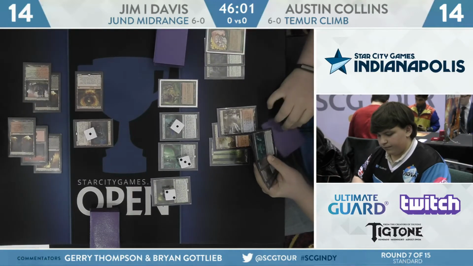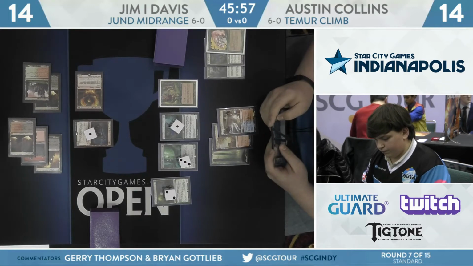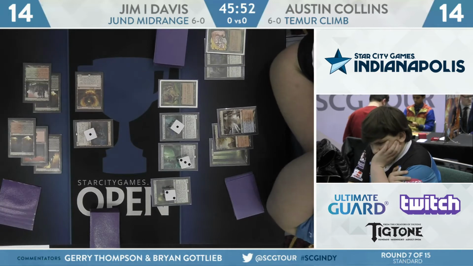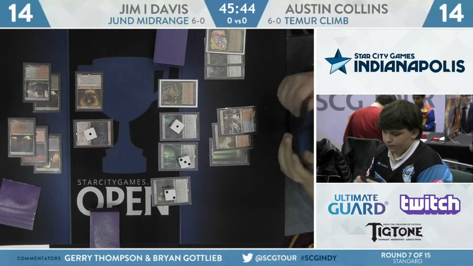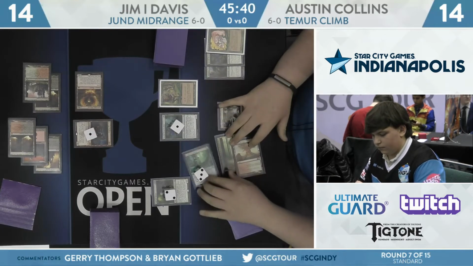Got Skargan Hellkite with a counter on it. Incubation Druid also gets adapted. And now Austin has a lot of mana to work with. Yeah, interesting state this game has found itself in. Jim with an extremely powerful play in the form of Skargan Hellkite with a counter on it, meaning he'll be able to unlock that damage-based ability that Skargan Hellkite adds to the mix.